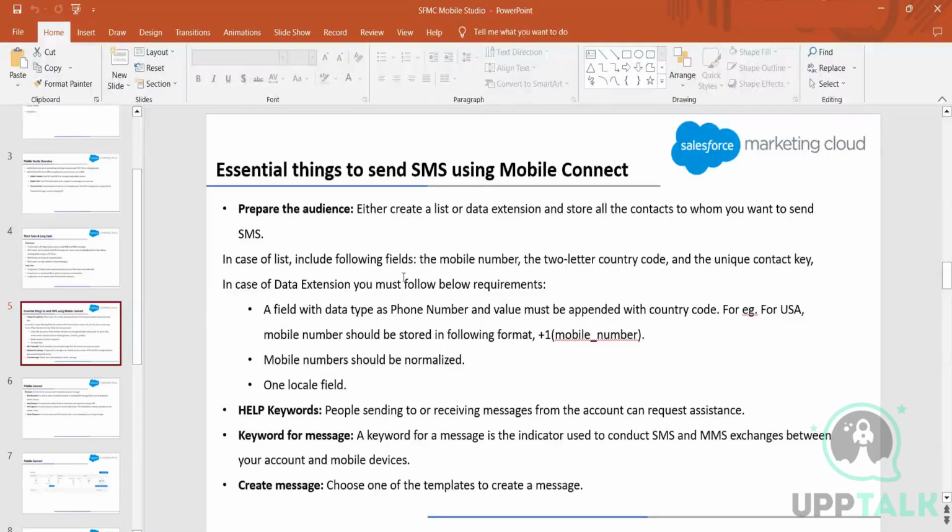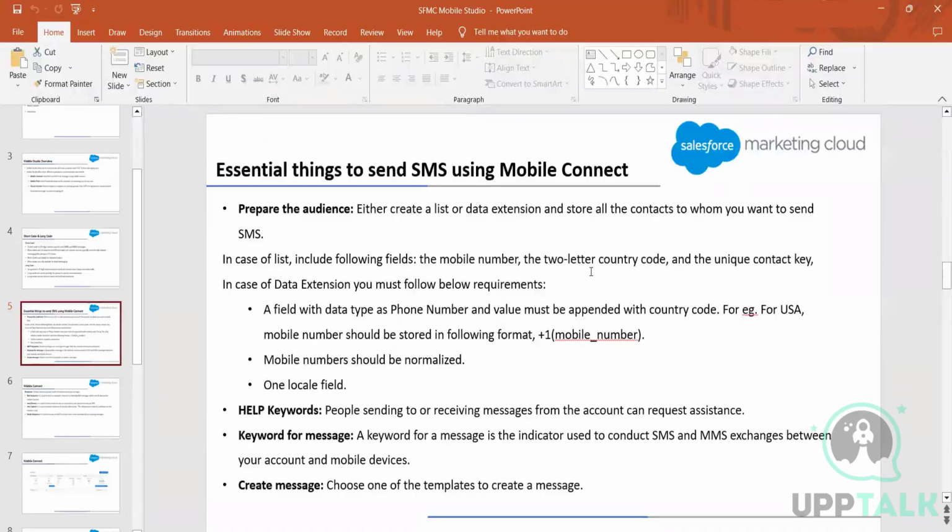So let's say we store the data in the list. Then here are a few fields that we need to make sure we are storing values for, so that they can't be null. For the mobile number, we have to provide the country code, for India it is 91, for USA it's +1, and the unique contact key.